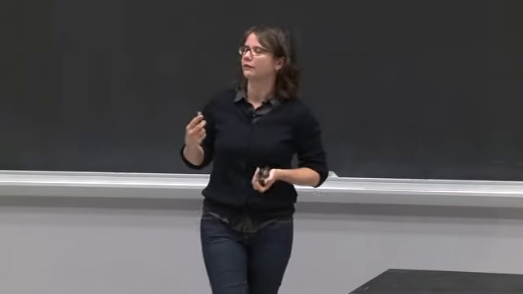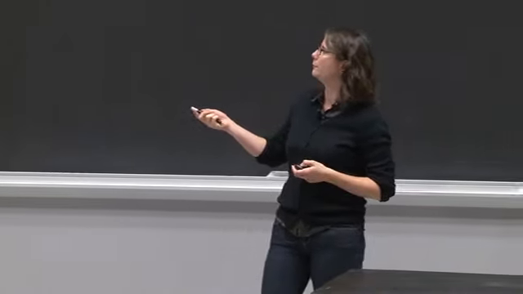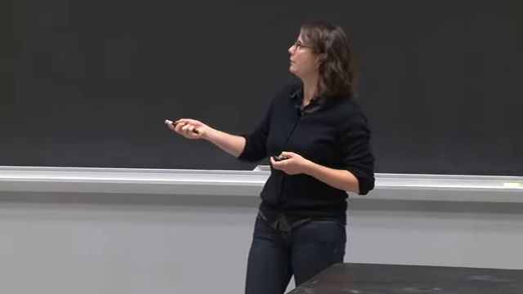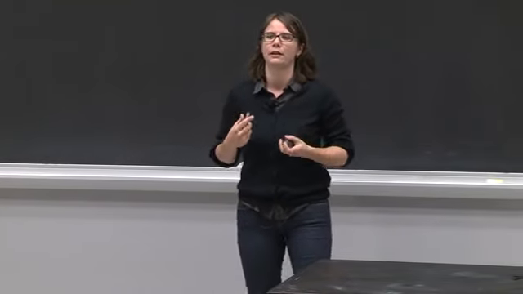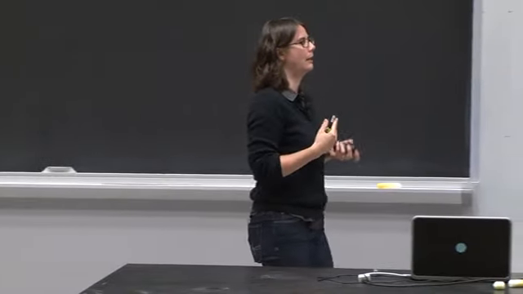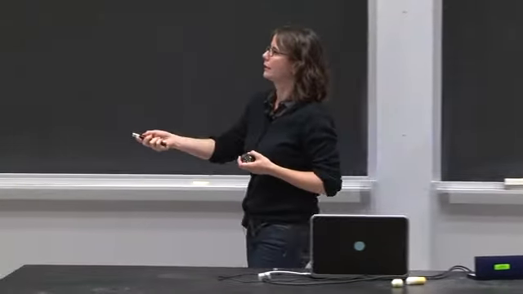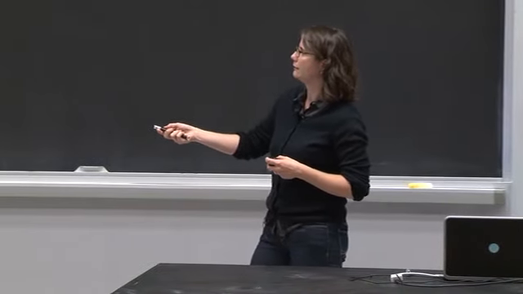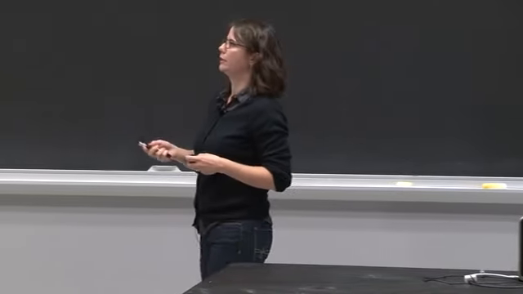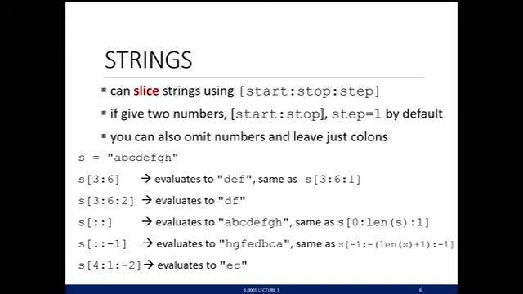And there's a lot of other things you can do with strings. You can omit numbers and just leave colons, and by the way whoever wrote slicing had decided, if you omit numbers, then it's going to be equivalent to these things here. So we slice using square brackets, just like indexing, except now we can give it 2 numbers.